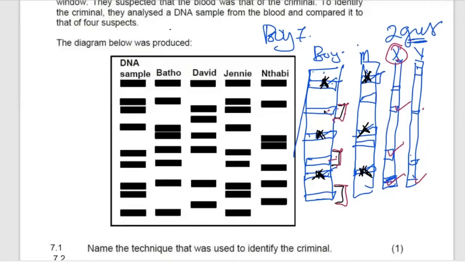Is it clear? Because they always ask you this. And then students tend to go off. These bars must correspond with the mother. The remaining bars must correspond with the father. If there's one bar which is not corresponding, we will ask you, where did that boy get that gene? Understand? Remember, we get these chromosomes as a sperm and ovum. Where did that boy get that gene from? Are you trying to mean there's a mutation? So that's why all of them must correspond with the father, so that we conclude that gentleman X is the father of that boy.